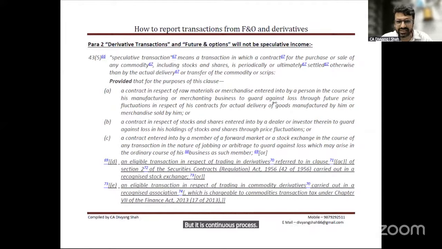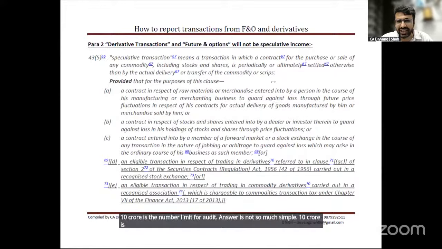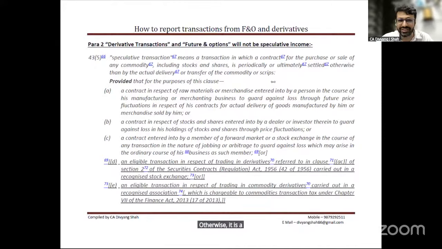Moving to next. Chirag Jain: 10 crore is the turnover limit for audit. The answer is not so simple. 10 crore is the limit, yes, if your cash transactions are within 5%. Otherwise, it is 1 crore, 2 crore, 3 crore and lots of things. Same goes with intraday. Can we show it as PGBP or capital gain? Intraday, yes, it will go the same. Even if it is intraday, you can offer it as a capital gain, but you should not because that's quite risky. The department may not accept that stand.